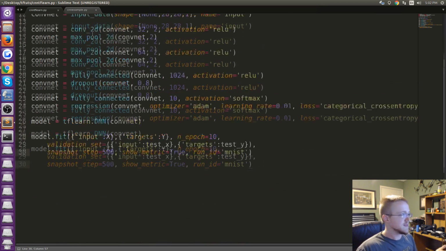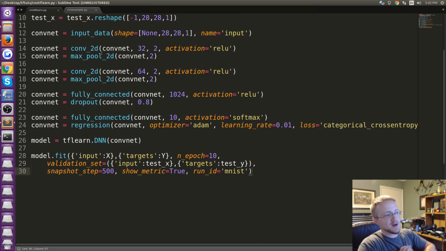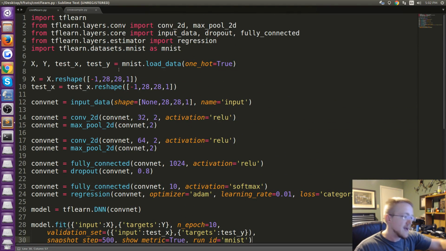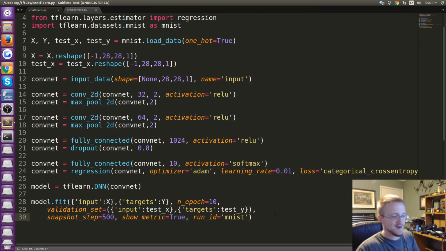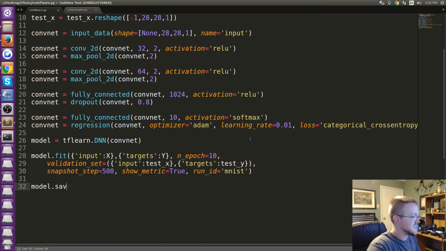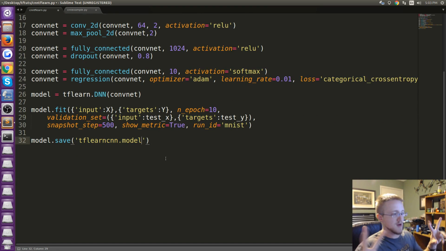It's kind of like whether you use a for loop or not to iterate through something. For a small neural network like what we have here, it's not as visible how much this is saving us. But on a much larger network, I'll show you what it looks like. And actually, I don't even have full code for the network I'll show. But anyway. So what we're going to do now is model.save, and whenever you're done with fitting a model, you can save the model. So we'll just save this as tflearn.cnn.model. Cool. So that's our model file.